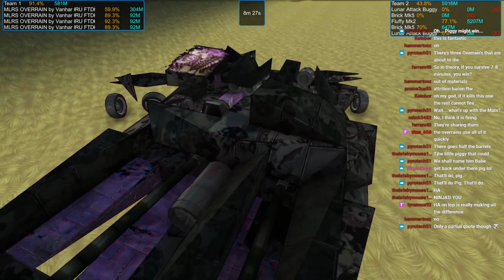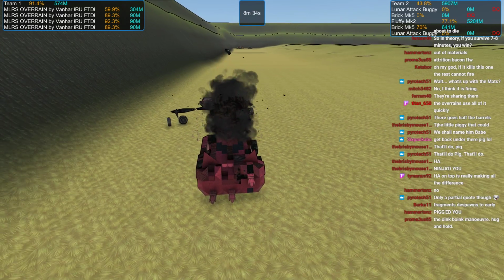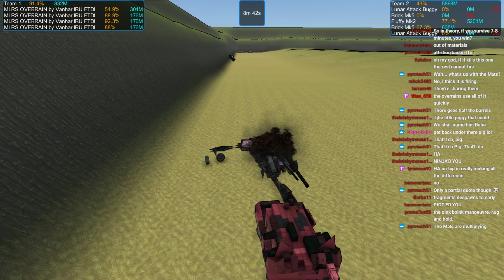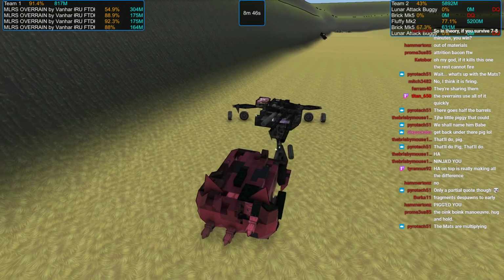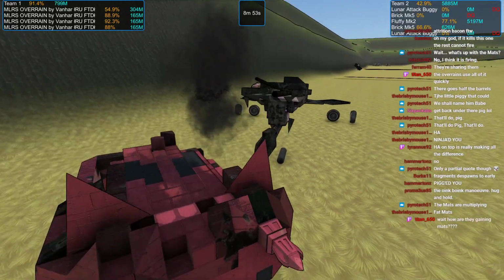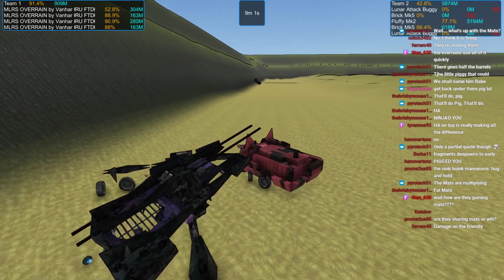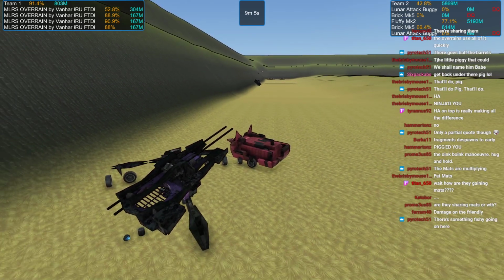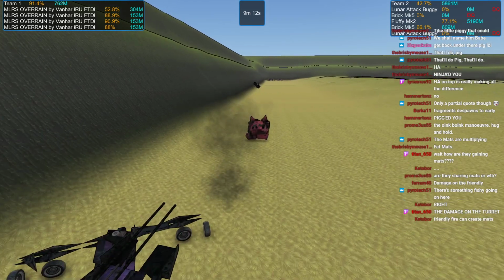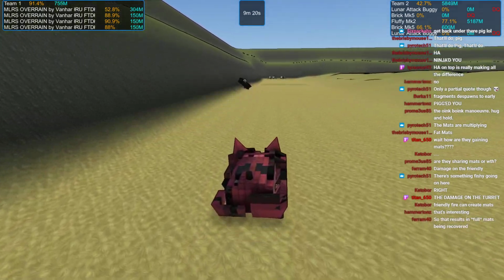This one is officially completely disabled. All of the guns are gone. The oink boink maneuver. Yeah, wait, where'd all those mats come from? What? Damage on the friendly? Oh, jeez. Like, hold on a second, buddy. We gotta shred you up so we can keep firing shells.